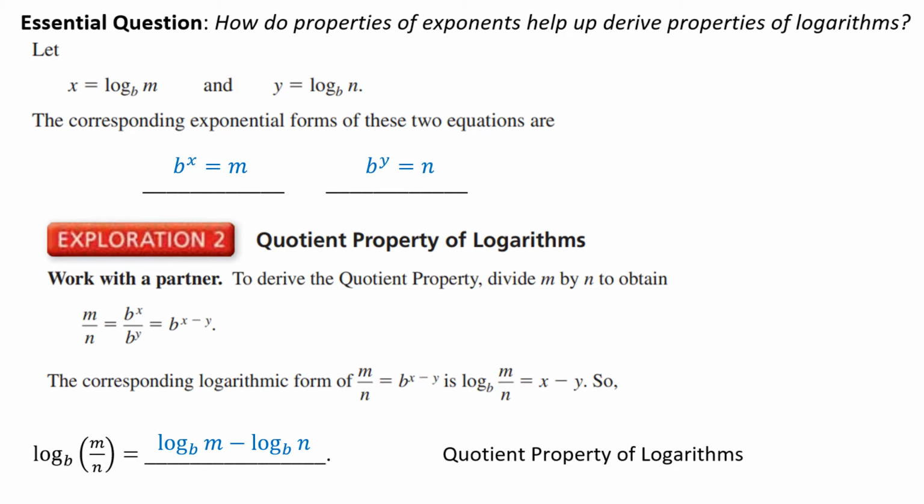And it might make some sense here to just pause and think also about this. We are going from left to right. The log base b of m over n is equal to that expanded version. But we can also go from blue to black, from right to left. If we have 2 log expressions with the same base and they are being subtracted from one another, we can condense that, we can bring them together through division.